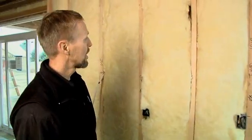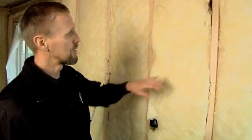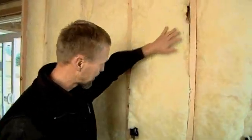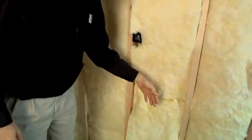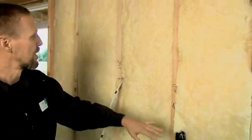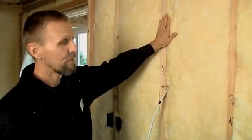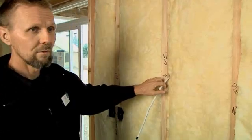Absolutely. One detail we can look at here is the insulation. Some of the problems we run into with improperly installed insulation would be compressions, gaps, and voids, or not split around wires. This would be an example of improperly installed insulation right here in this cavity. Looking over at the next one here, this would be properly installed insulation, where it's flush with all the studs and it's cut around all of the wires.